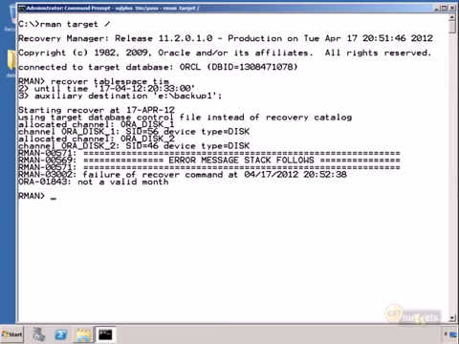I've got an excellent workaround for that that I and many DBAs like to use, and that is issuing the TO_DATE function. That will convert a string to a valid date format, and we can actually tell Oracle explicitly the format we want to use. So let me up arrow to bring back our commands. Recover tablespace Tim is going to be my first line, until time. This is going to be where we're going to do some surgery, where we specify in double quotes TO_DATE, and then I'm going to wrap this whole string in parentheses as the input to the TO_DATE function. Make sure to close that with closing quotes, and inside the function we're going to specify our string. Let me get rid of this middle colon.